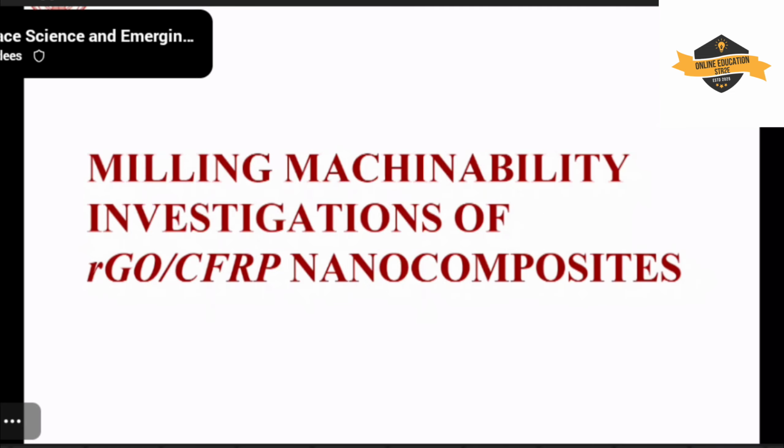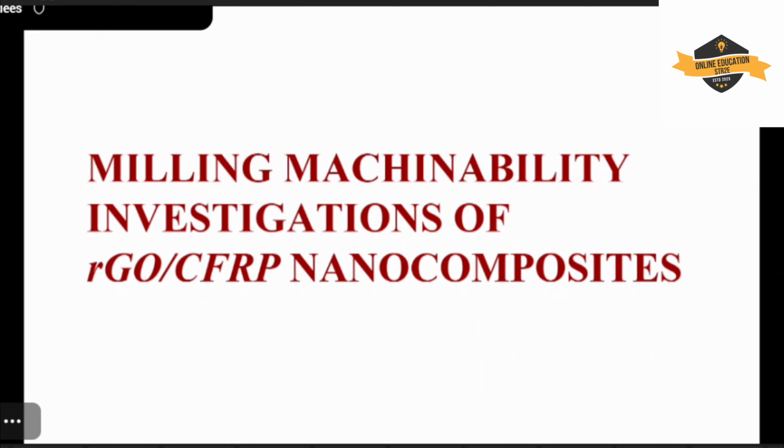It should be able to obtain different types of shapes and styles. It should be able to sustain a high temperature, a high pressure, and should be capable of being tailored into the desired shape. What type of shape we want, it should be adaptable to that shape. So this one is very important. So tailoring properties play a very important role.